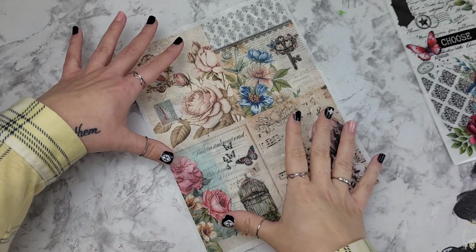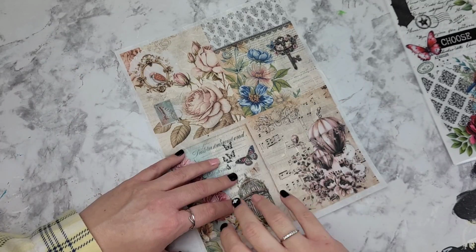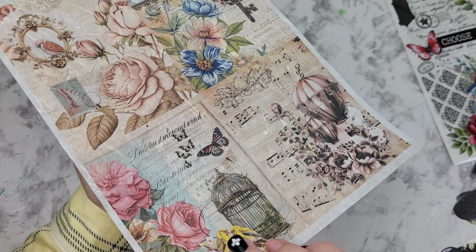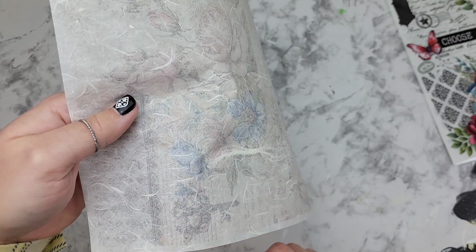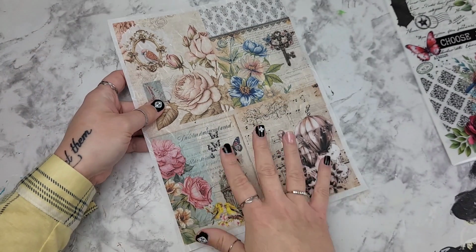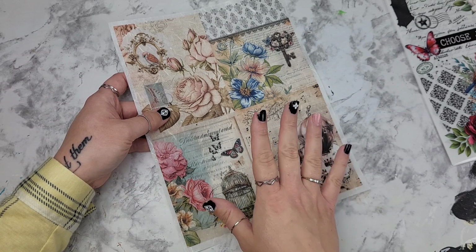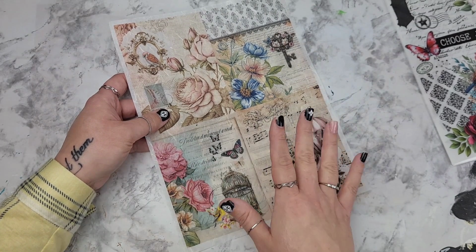These are about the size of a regular piece of paper. They are printed on handmade mulberry paper, which does have imperfections, and it does have little fibers throughout the paper. It also has really good absorption. So if you're new to decoupage and you haven't had a whole lot of experience, rice paper is a good place to start. It's really easy to apply.